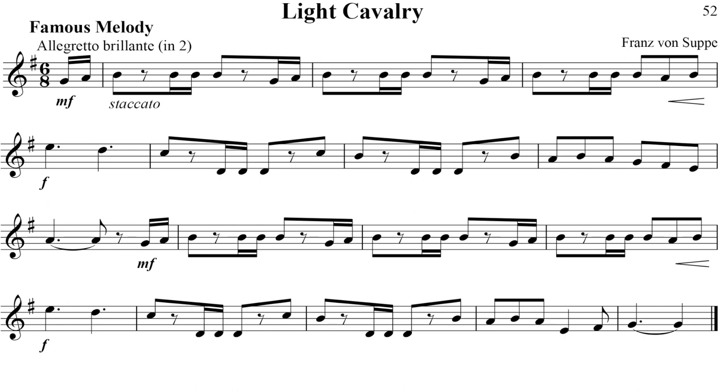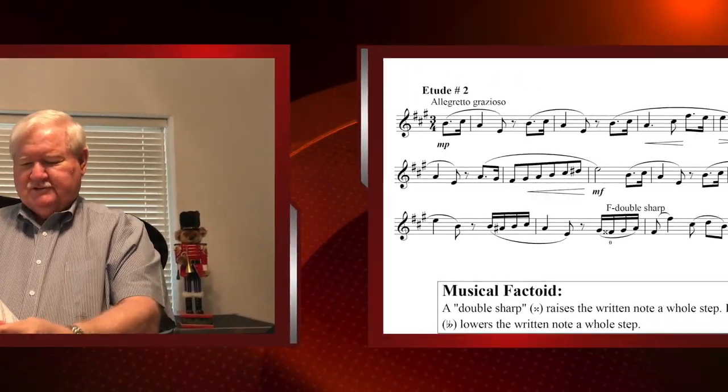It has a famous melody, because I think it's important that young players especially play something that they recognize. They get bored if they're just playing exercises and little melody etudes that don't make any musical sense to them. But if their parents can say, "Oh, I recognize what that is. You're playing such and such a tune," they feel good about that. I also include a technical study, which may be just tonguing faster or finger exercises, little scale patterns or something. And then there's one or two little factoids.